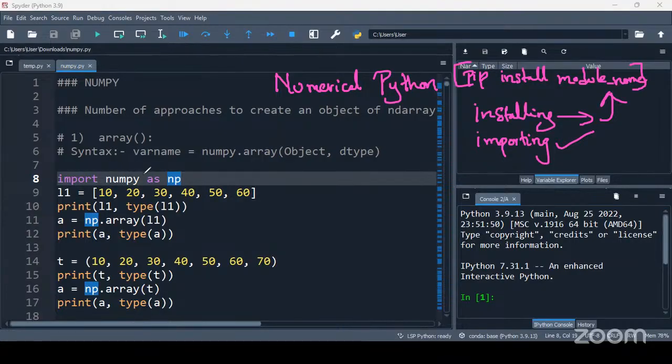What am I specifying here? The syntax is import numpy as np. What does it mean? You are importing NumPy and also providing an alias name for NumPy.